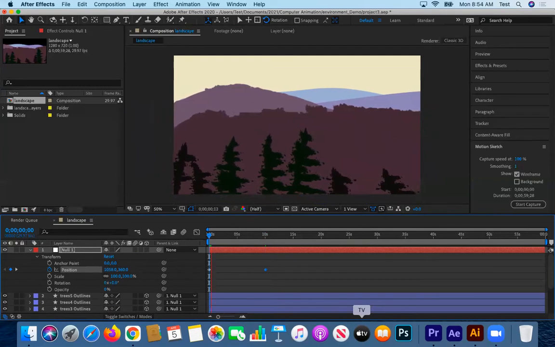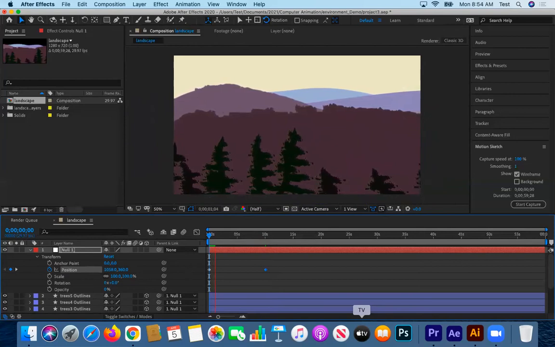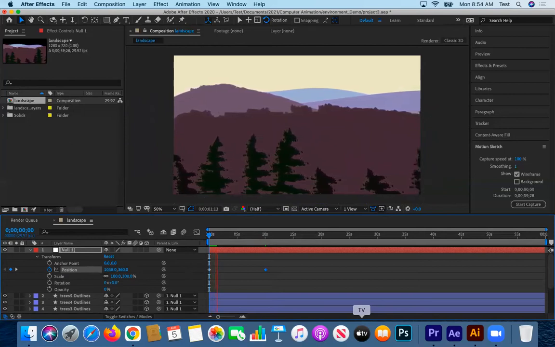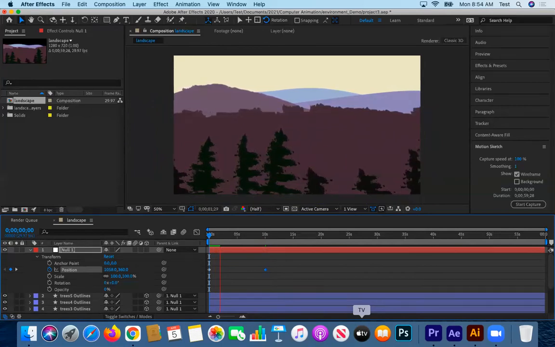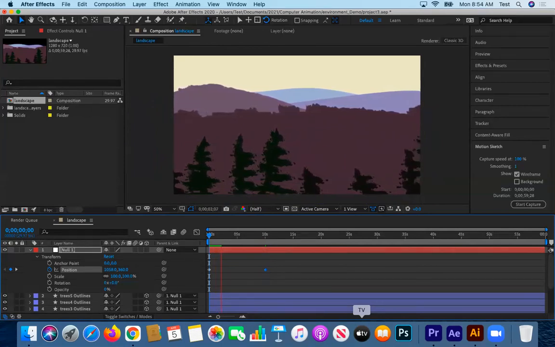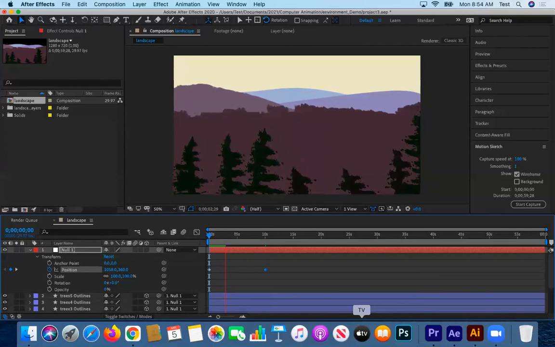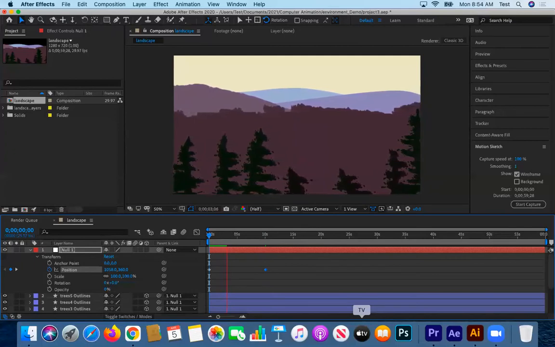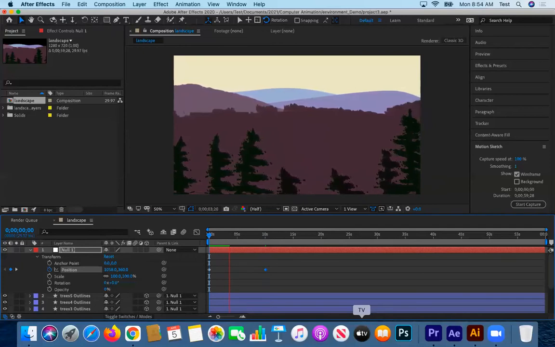I might have to process. But you should be getting a sense that the front layers are moving at a faster speed than the background layers, and this will give a more realistic impression to your scene.